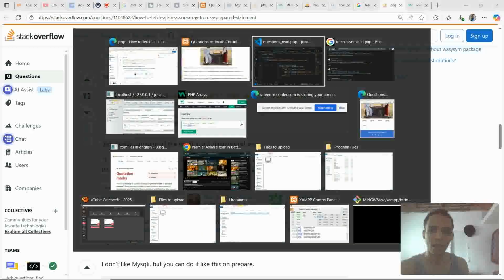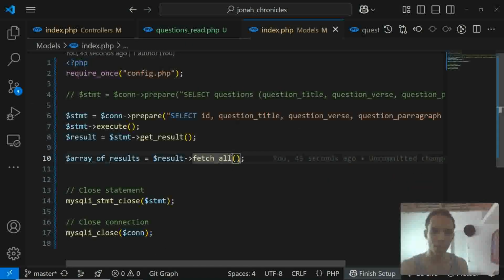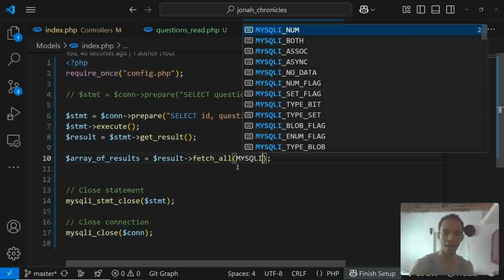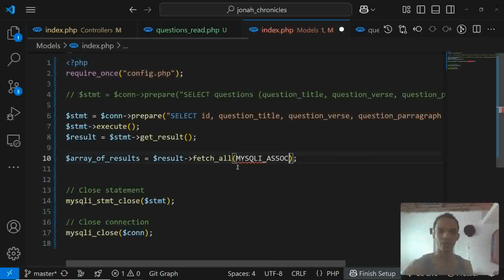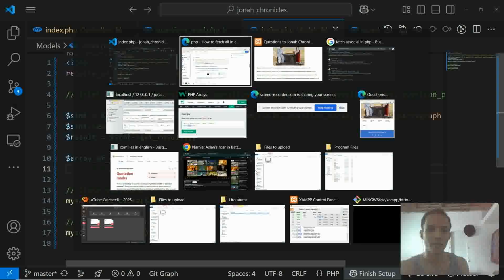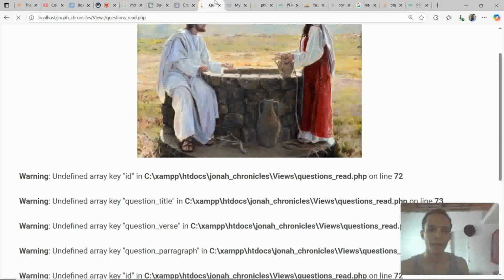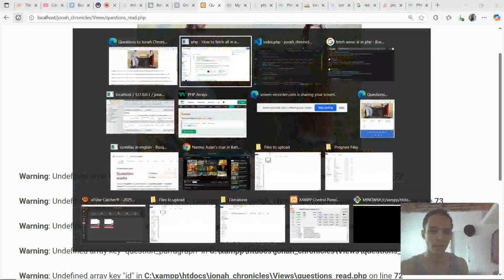We have to put the parameter here, MYSQLI_ASSOC, for it to be associated. Now, if I refresh, it is supposed to work differently. Let's see.